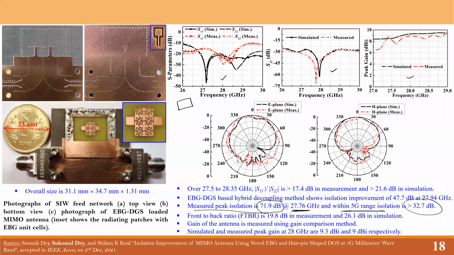Remember that these metal posts have a very close separation, and in between there is a dielectric from the substrate. So you can imagine the wave can pass through like this. It is behaving like a waveguiding structure. On the left side you have a metal, on the right side you have a metal, and in between you have a dielectric. So it is basically a transmission line. It is not an EBG. Okay, thank you, sir.